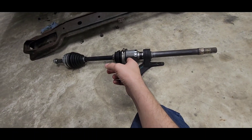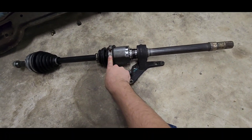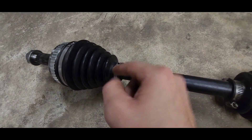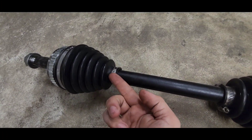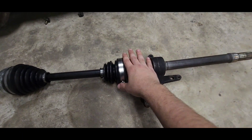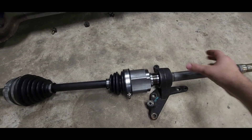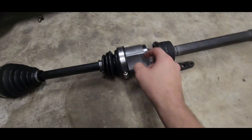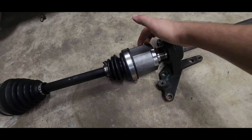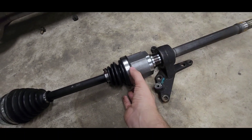All I had to do was take the stock clamps off — they look like these little one-time-use clamps. I just took a screwdriver and pried right up under there and popped that off. On the insides of both axles, I pulled the boot back and the cups would just pop right off — pull straight off the bearings. They have three little bearings that sit right here, same on this side. It's just a three-pack of bearings that slides right off.